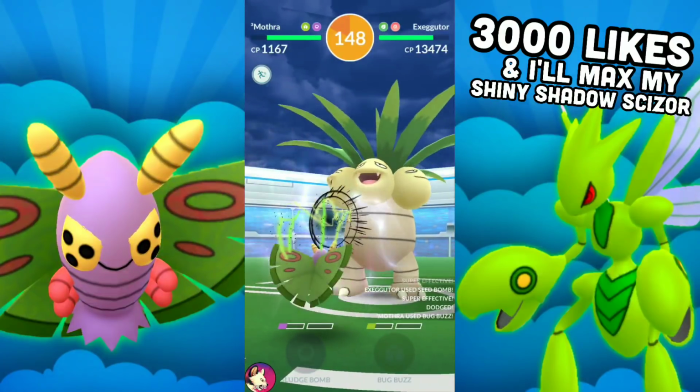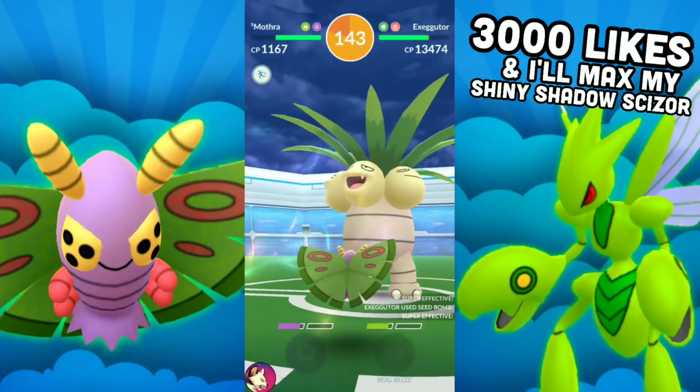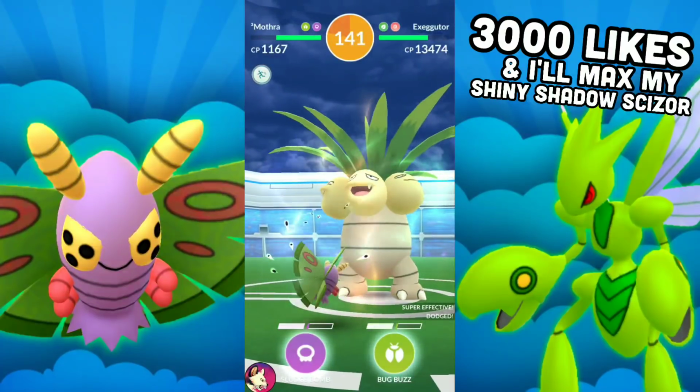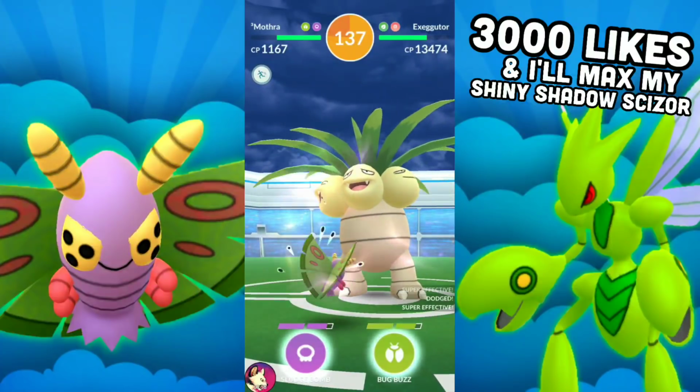I realized this after a good 15 minutes of being here, and then I was able to just nail it and do this challenge here. So as you can see, I do have the Sludge Bomb. That will work, and it will be a lot faster.